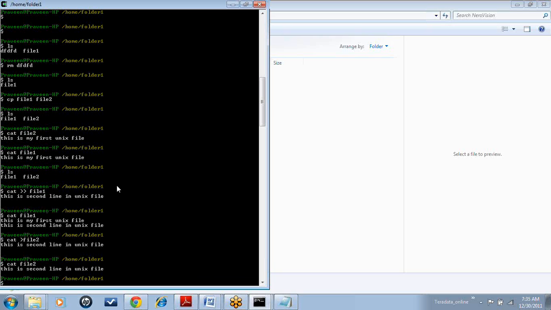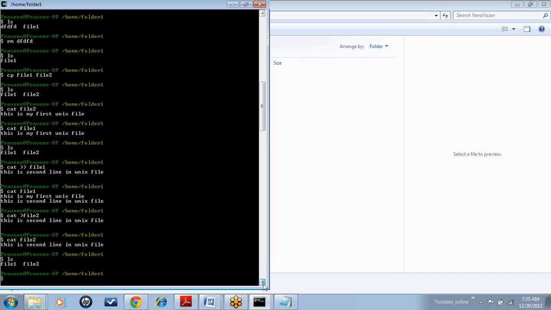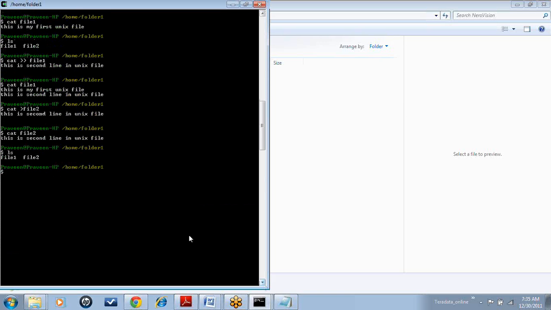Now let's see, there are 2 files. Now I want to rename file 1 as file 3. I don't want to have the name file 1. So how can you rename it?